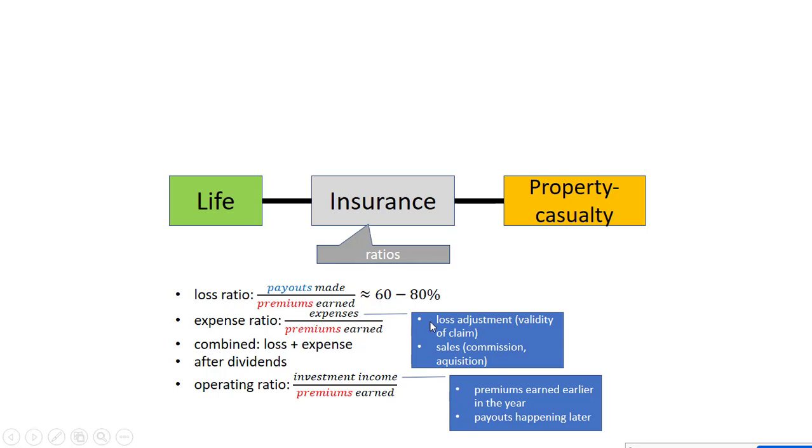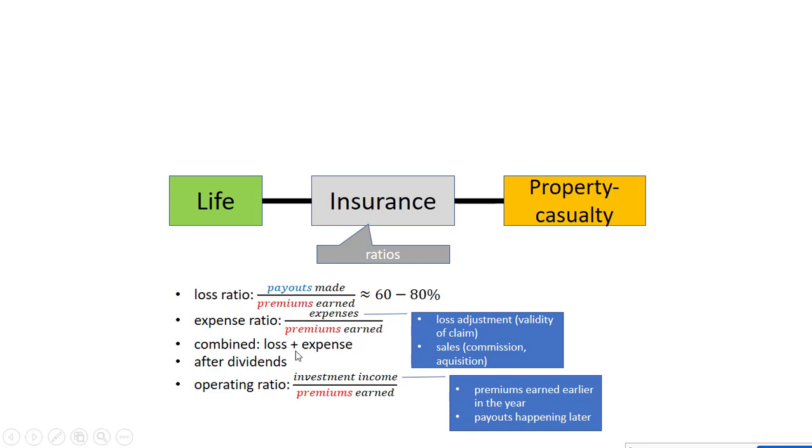So these expenses can be loss adjustment. Usually we have to check the validity of the claim. So, okay, I get a report as an insurance company that, oh, there was a hailstorm and it destroyed the windows, but if you go there and nothing happened, then obviously you will not pay, but you have to stand there somehow. Nowadays, under COVID, insurance companies in Europe started to use phone applications, so now you have to make photographs. In the old days, people were coming with their own cameras and taking the pictures. I'm not sure, maybe it cut back short-term costs, but it makes insurance companies lazy. Never good for business. And also there can be commission and acquisition costs or expenses when they are expanding their market.